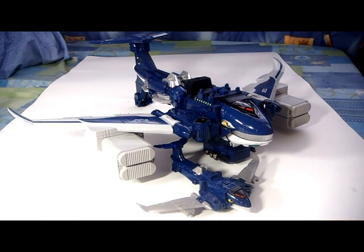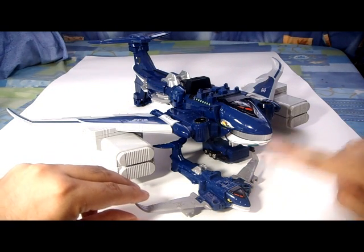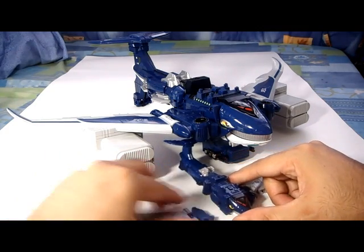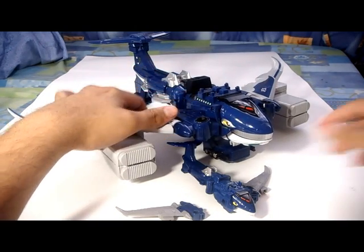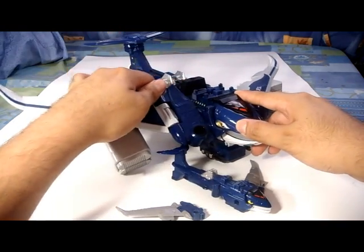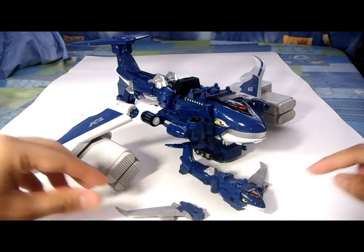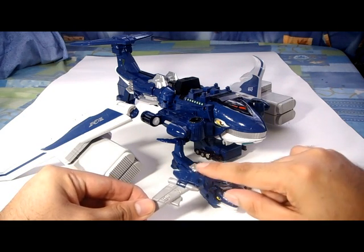It's very close. The thing with Micro Zords is they tend to keep the look of the original, but just dumb it down and make it smaller and replace the hinges with pegs. Similar here, most of the transformation is the same, except you have pegs here, you don't here. This has a swivel joint here, but you can't remove.